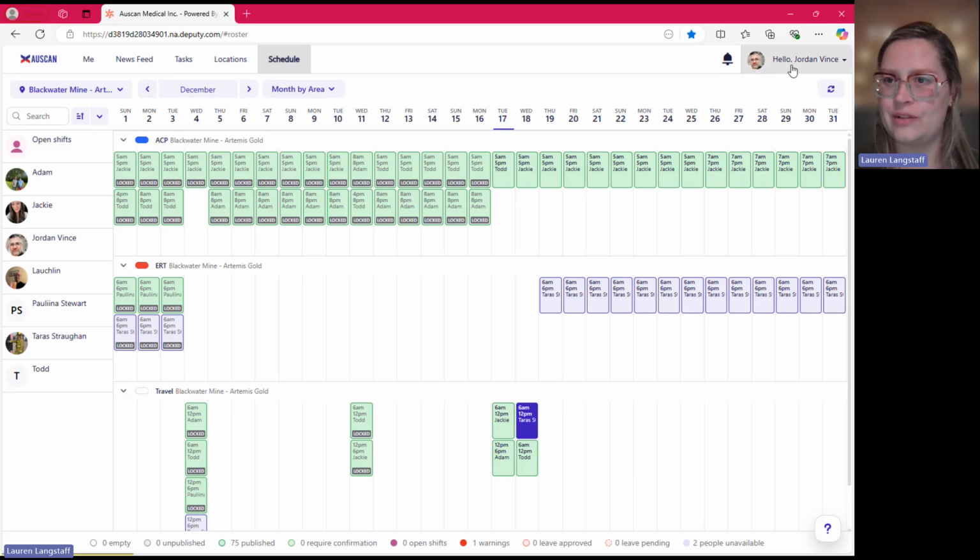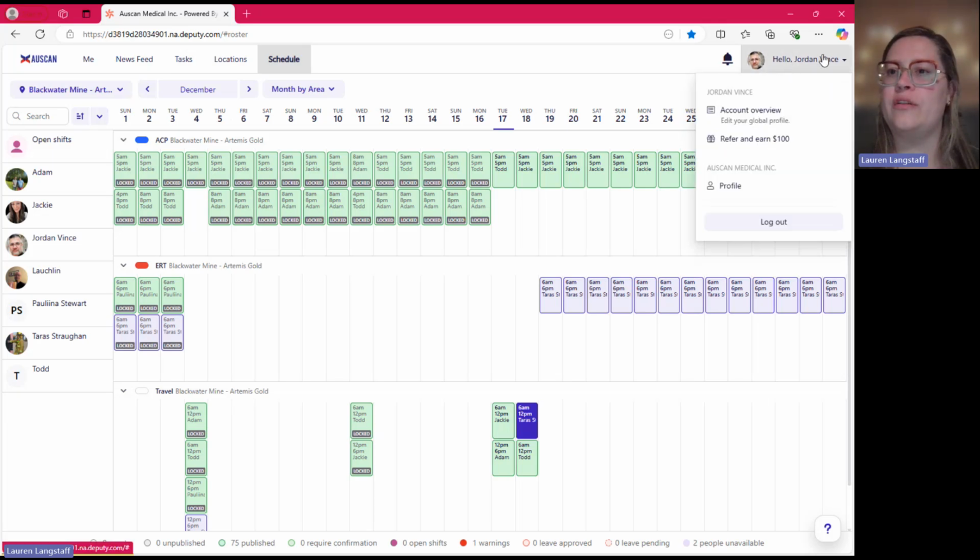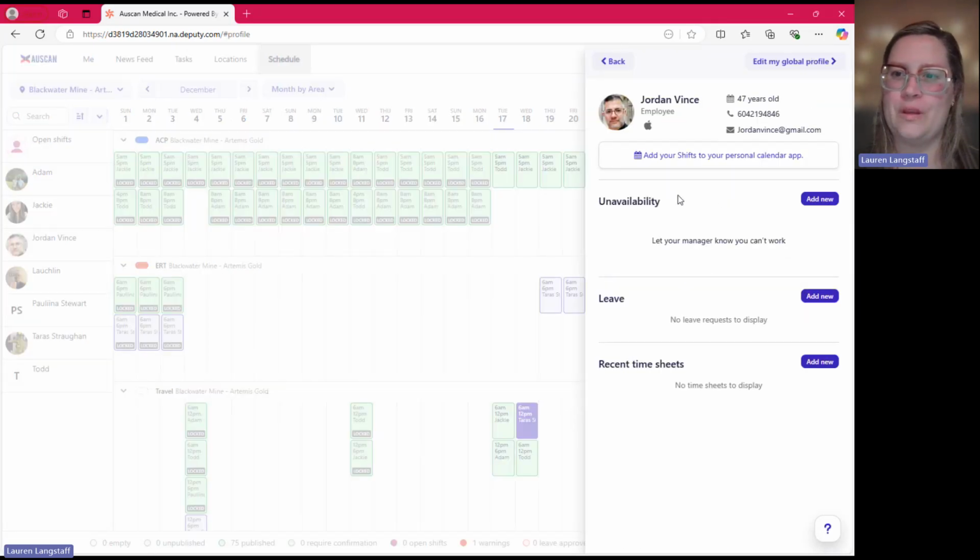Something else that I wanted to go through was your profile. If you want to check out your profile, you just click that button up there. In the account overview, I'll go through that. Refer and earn just means if you tell a different business to use Deputy, then there's a commission bonus thing. You probably won't need to know that, but hypothetically, if you do. So you can click your profile here. You can see just a quick overview, your timesheets. Once you've worked some shifts, they'll pop up as timesheets on here.